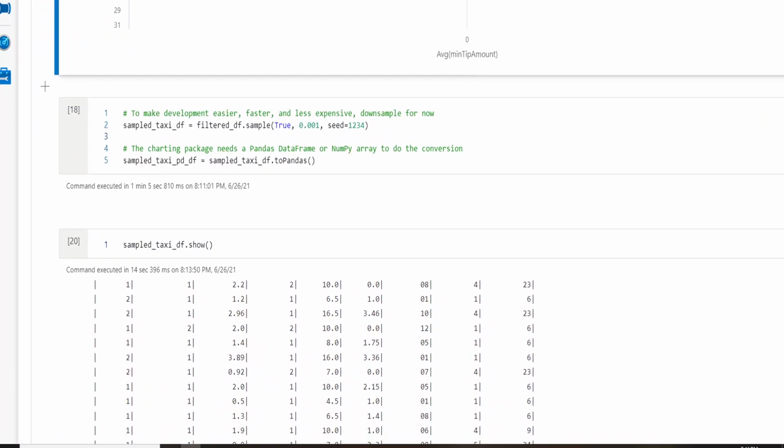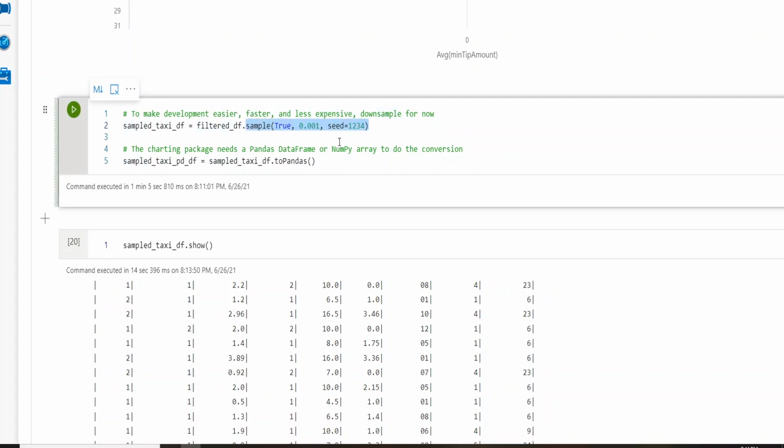So now before moving on, we actually see the data is huge. We have a huge amount of data, right? So we just want to sample the data. So my command 18 over here, this cell is basically only to sample out the data. I am using the built-in function. Sample is the built-in function which you can use to get a sample of the data, where you can have a seed, where you can have a fraction. This fraction 0.001 demonstrates the fraction of the data which you want to sample. It doesn't necessarily give you the exact fraction, but it will give you a nearby fraction to the number which you specify here. This number has to be from 0 to 1.